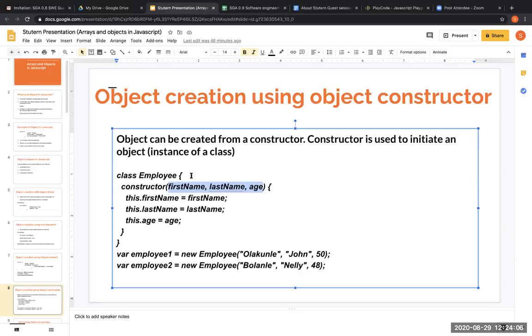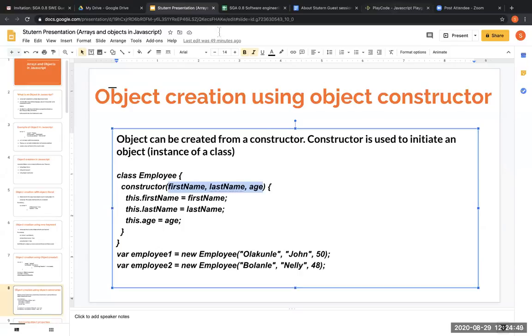So basically, a class is just like a blueprint for creating an object. When I say blueprint, it means what the object creation actually relies on. So for instance, if you have a class and the class has properties like, let's say, name, color, age, and all. If you are creating an instance from that class, you are creating an object from that class, it means that you are instantiating that class, and when you are instantiating the class, the properties that you have in that class, you will have by the time you finish instantiating that object itself.